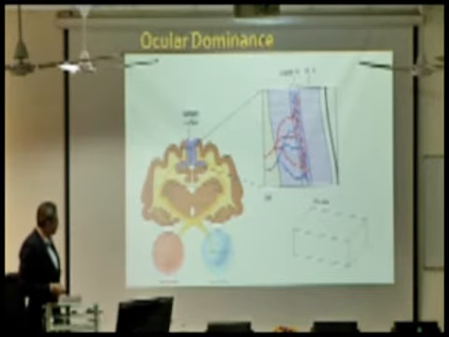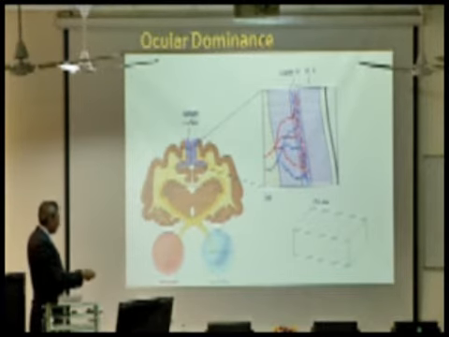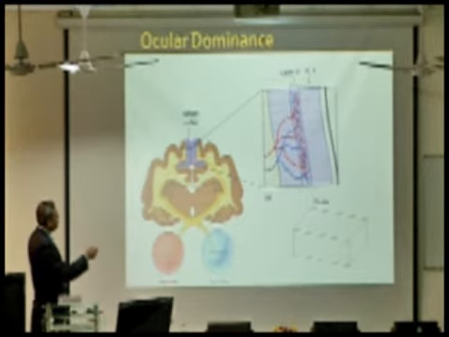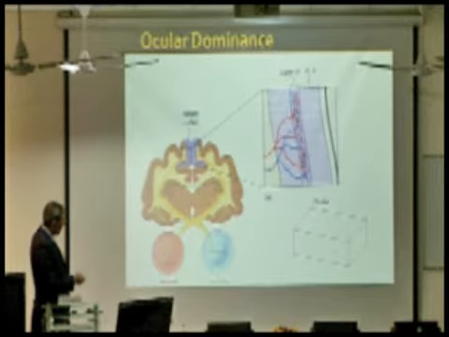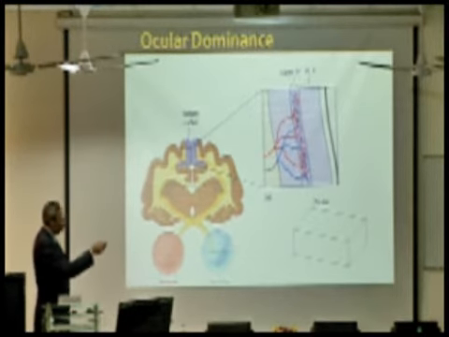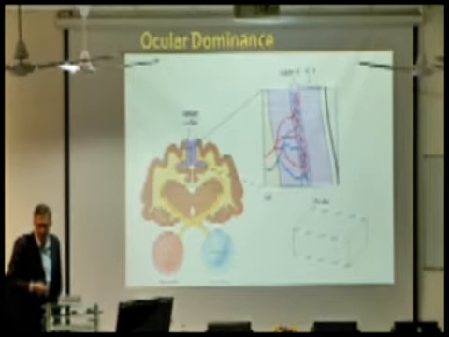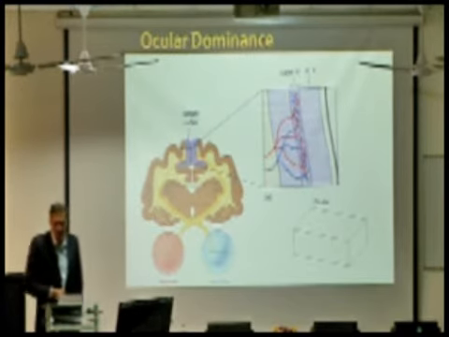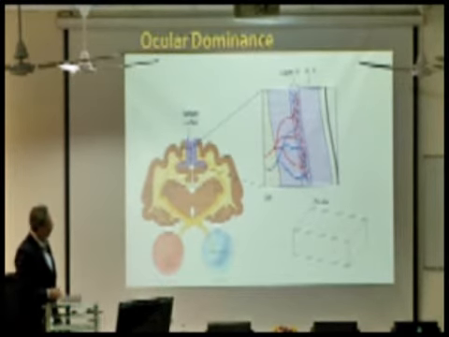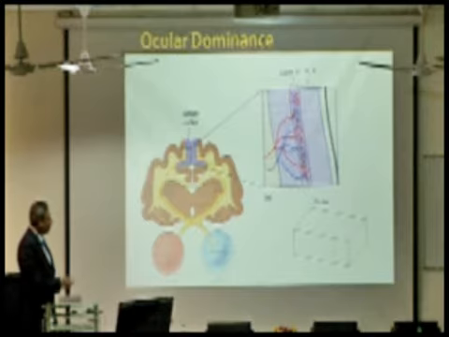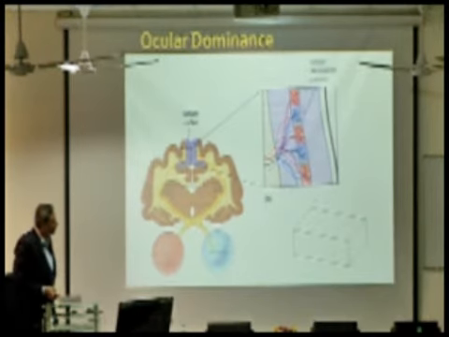Now let's look at this particular portion. Now these are the two eyes from which the inputs are going to the visual cortex, and this represents the magnified view of the visual cortex, in which the connections from the left eye, marked by red, and the connections from the right eye, marked by blue, are initially overlapping. So when the cortex gets formed, there is an overlapping of these connections.